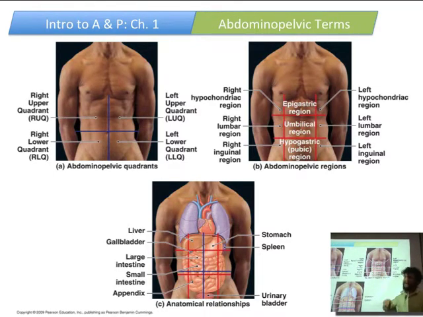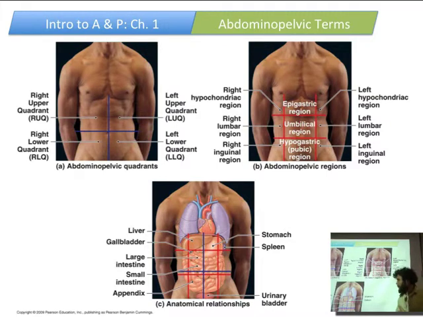Then I said the lower back or loin is called the lumbus or lumbar region, right? So we have the right and left lumbar regions. The umbilical region is pretty self-explanatory, centered on the umbilicus. And then we have the right and left inguinal regions covering the inguine. And then the hypogastric, or often called pubic region, in between the two of those.